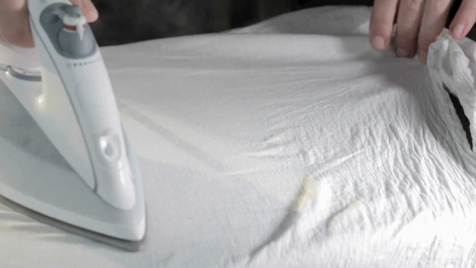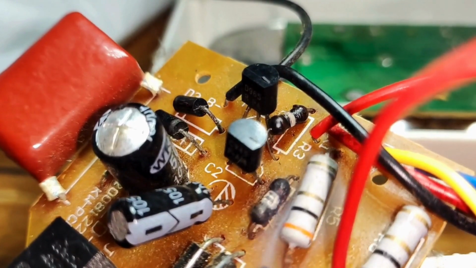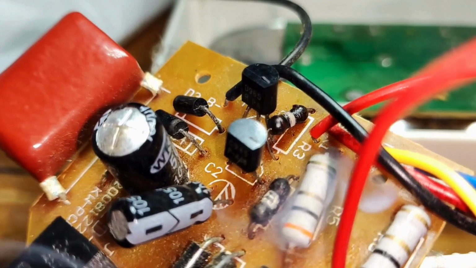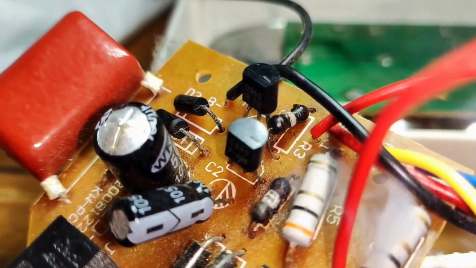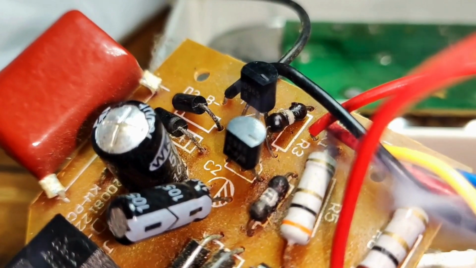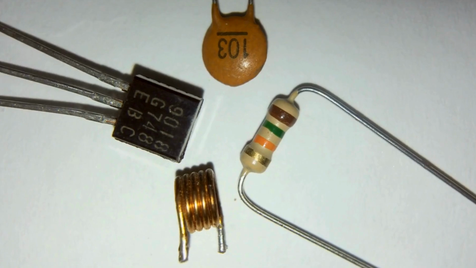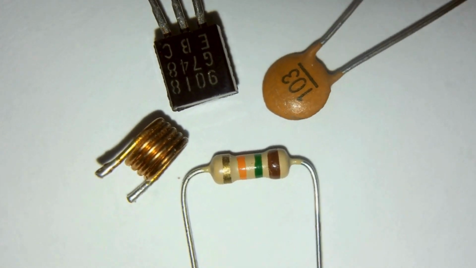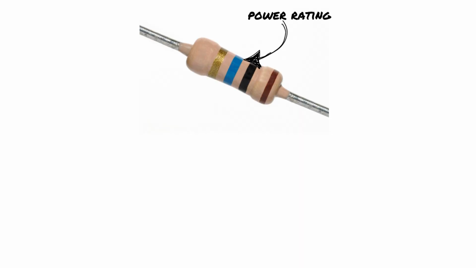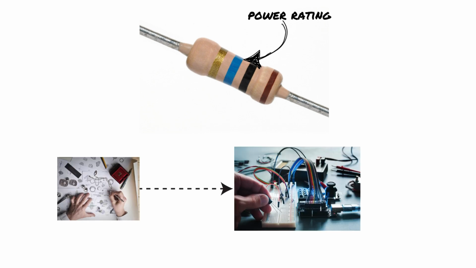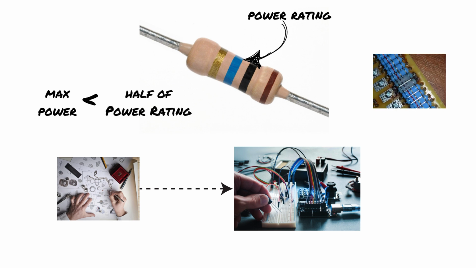When too much power is dissipated in a component, it might burn up, causing the wires within it to melt, resulting in an open circuit. This is simply a gap that blocks current from flowing. This is why most electrical components have a label with a power rating written on them. Even resistors have a power rating, and when designing electrical circuits, you should make sure that the maximum power that you expect to be dissipated from a resistor is about half its power rating, lest you fry the resistor.